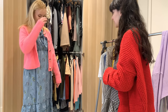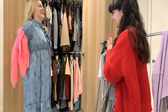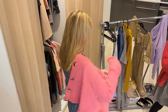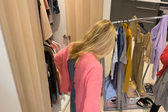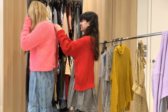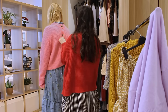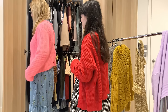Definitely. How about, let's try something a bit strange. What if you put the jumper on backwards? Okay. Because it's got that quite high neck on the front and the back, what you could be getting is a jumper effect. If it doesn't work, then, you know, we played and we've had a bit of fun. Because you do get those jumpers with buttons on the back, right? Yeah, oh, I might need your help on the back. Oh, it looks nice on the back.